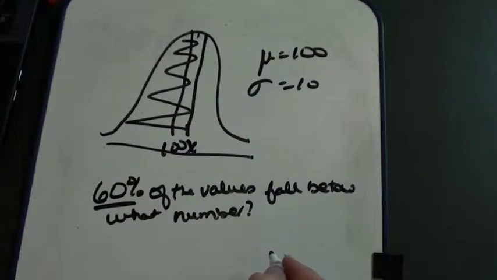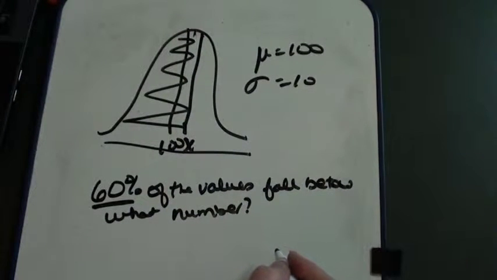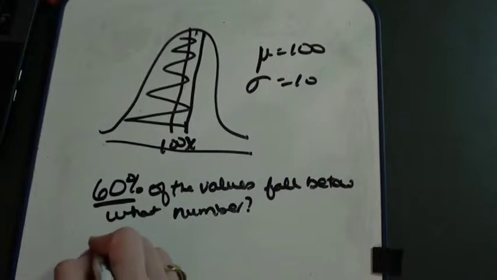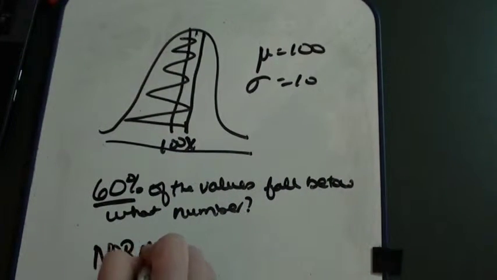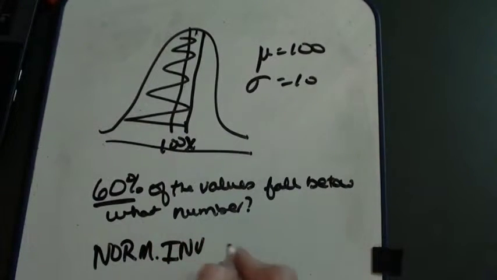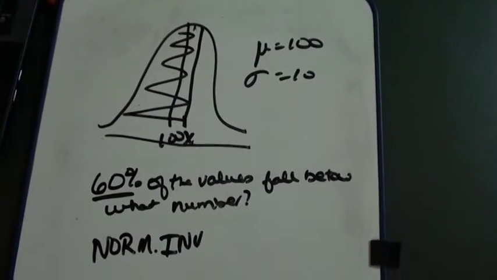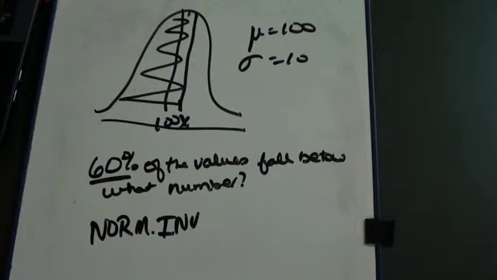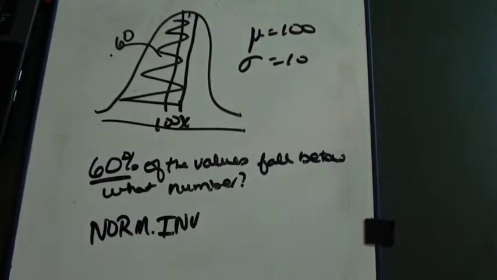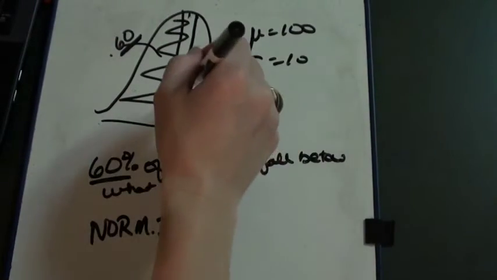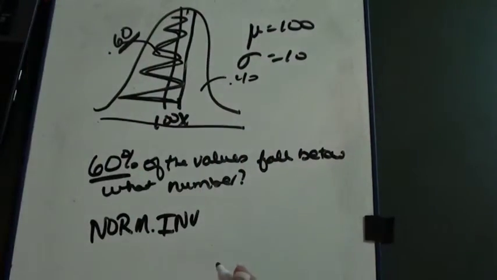Okay, so using the computer, we can use a function on there that's called norm.inv for inverse. It's kind of just doing the inverse of what we did before. Now we're working it backwards. I like to think of it that way. And we know this probability is 60%. The key to this is that you always put the less than probability. If it had told us this was 40%, we would want to plug 60% into the computer because it always has to be the probability that's less than the particular x value you're looking for.